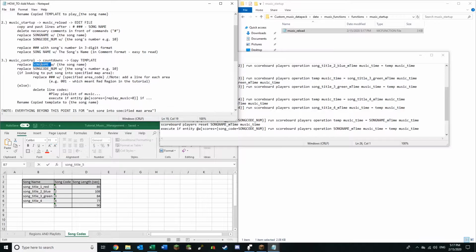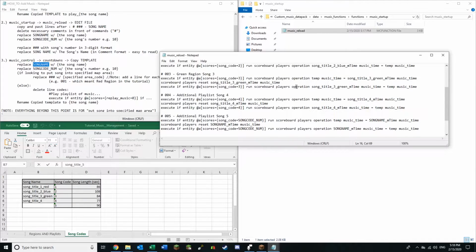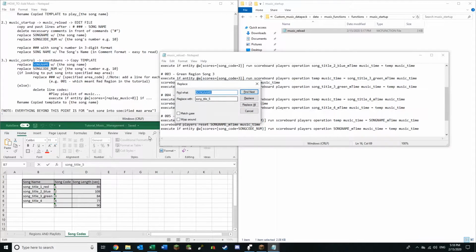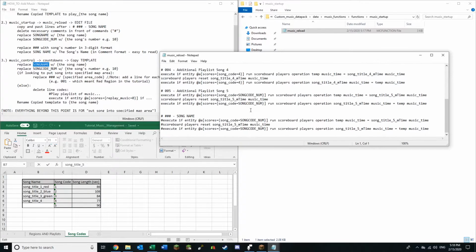So we say song name, and we hit Control H, song name and play. Oh, Control C. It's already in place. Replace all. Well, the reason why I don't want to replace all is because you want to just hit replace in that case, and I apologize, because of this here. So you see song title. You'll see that it'll say reset song title 5, where this wanted to be song name, because you just want to be able to use this to copy in the future. We'll continue.